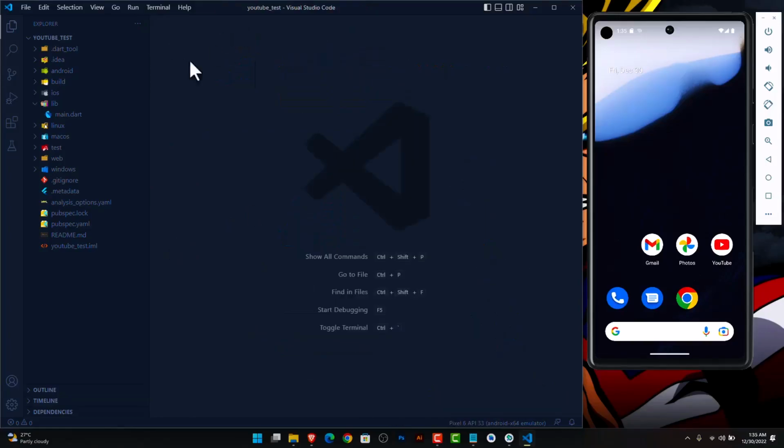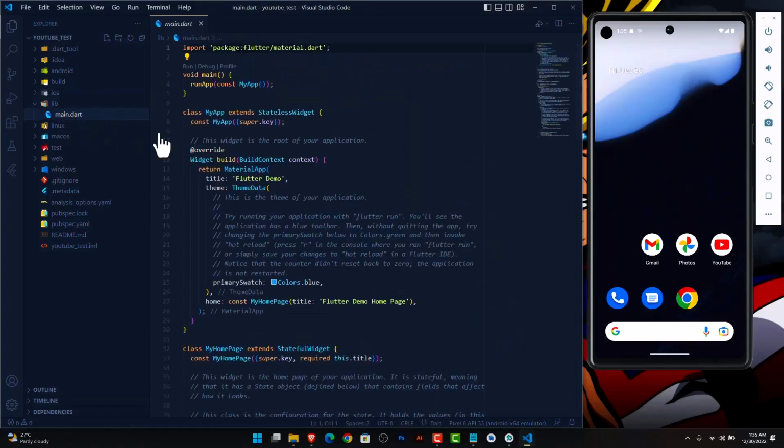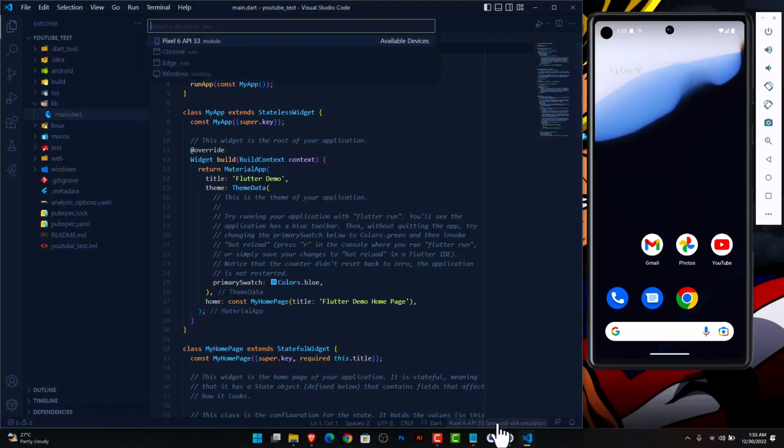So yeah, we can select the main.dart, and then you notice we have this play. If you click on this arrow, you have run, start debugging, or run without debugging. I'm going to click on run without debugging, but before I do that, I'll just check down here. So this is where you can see whether your emulator is running. By default, it will default to, I think, Windows. Okay, it says 4 devices connected. So this is what I was expecting.